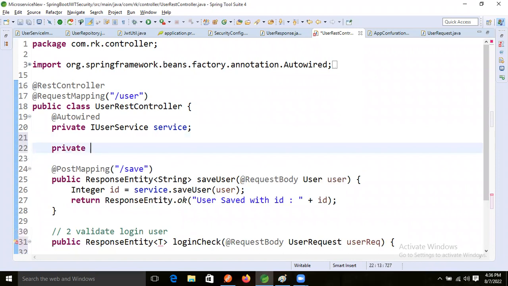Private, because in this method there is the username-password authentication token, and the authenticate method is inside the AuthenticationManager itself, right?